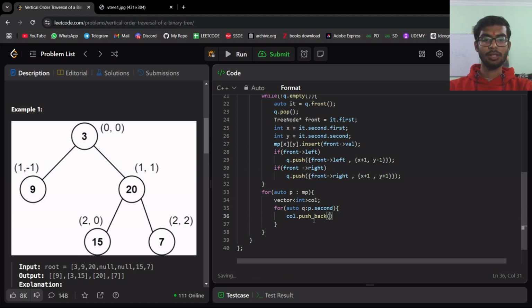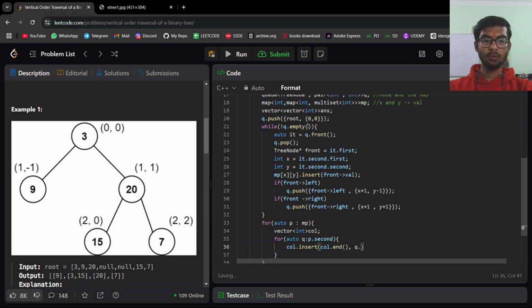How to push, because I haven't specified the position, like how we do it. Oh, we can do one thing. We can do insert as well. Instead of doing pushback, because then we have to iterate over it, we can do insert. We have to push into the column, and end is the position where I need to push. What I need to do is start with q dot.